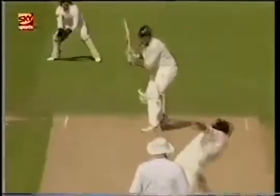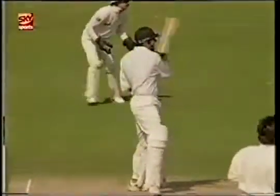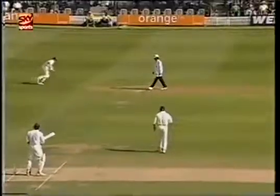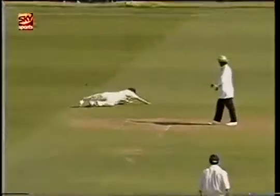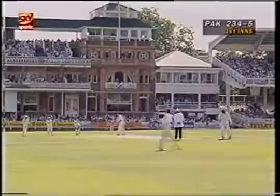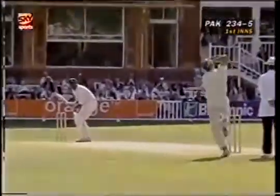Well, you're not going to swing it by banging it in here, and it was a fairly well-directed bouncer. There was not enough pace on the ball to trouble Inzamam. He's got in position beautifully and hit it all along the floor. There's no chance of a catch there. The man at square leg, Dominic Cork, stood no chance. That's as good a stroke as he's played.